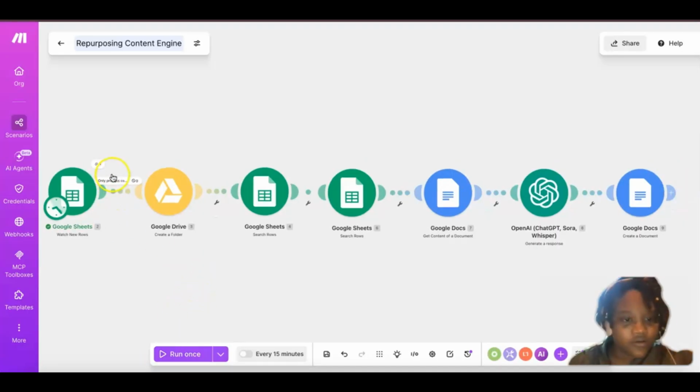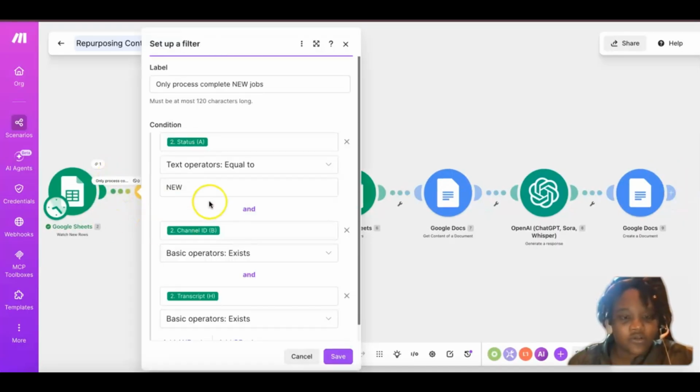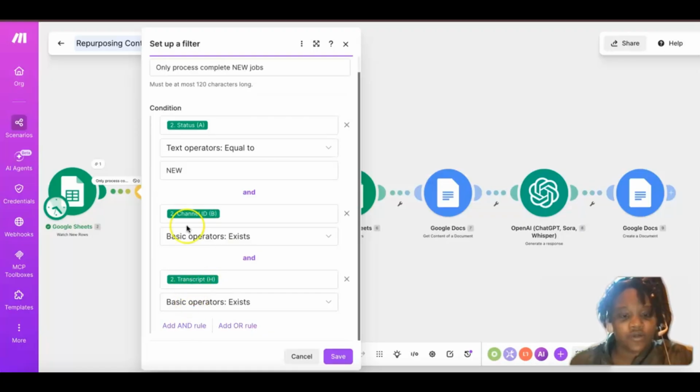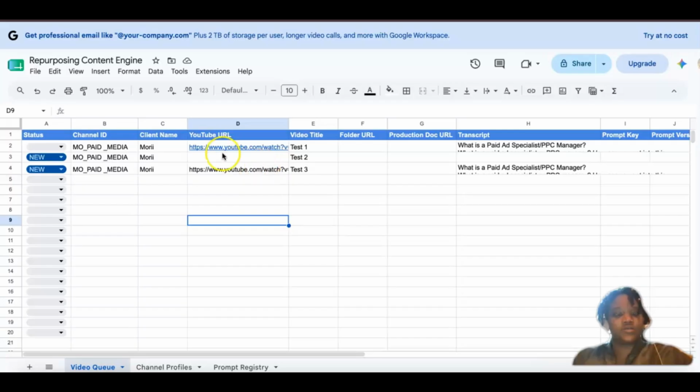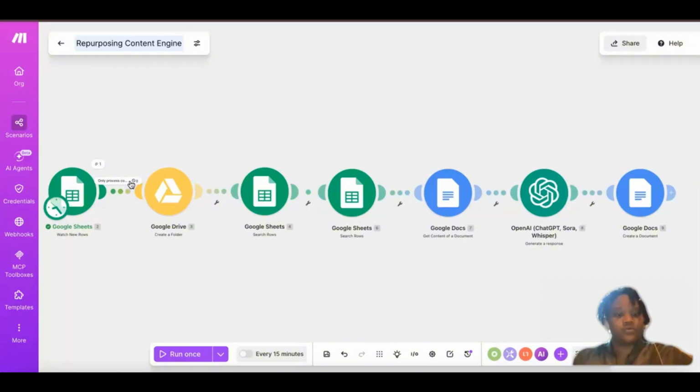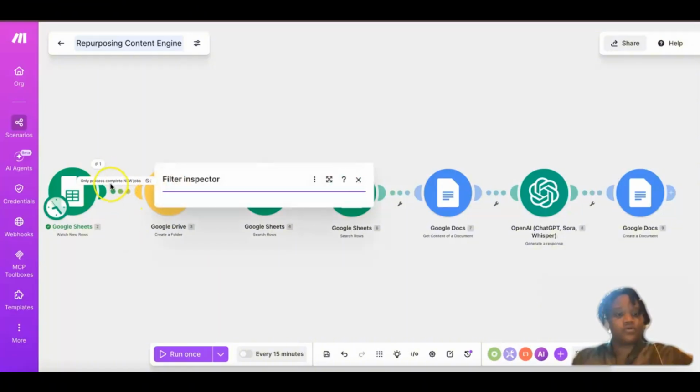What, still didn't work? What's going on? So we have the status, and then we also have equals to new, and then we have the channel, and it needs to have these 3 things. That's literally what we have. So I'm wondering how come it's not running through. Maybe if we delete the URL and also the channel. Hold on, let's do.